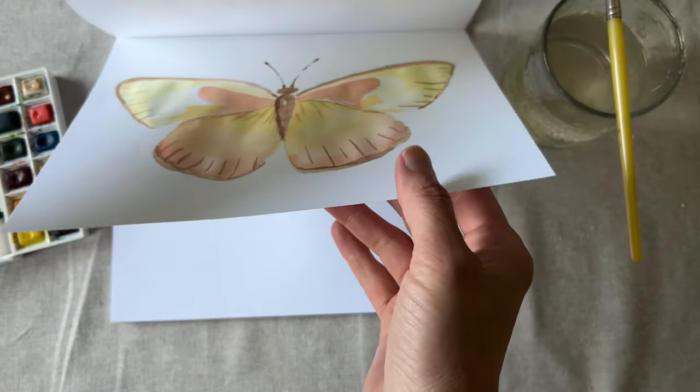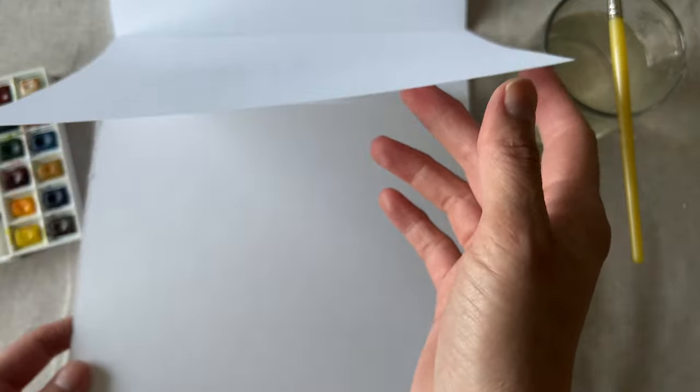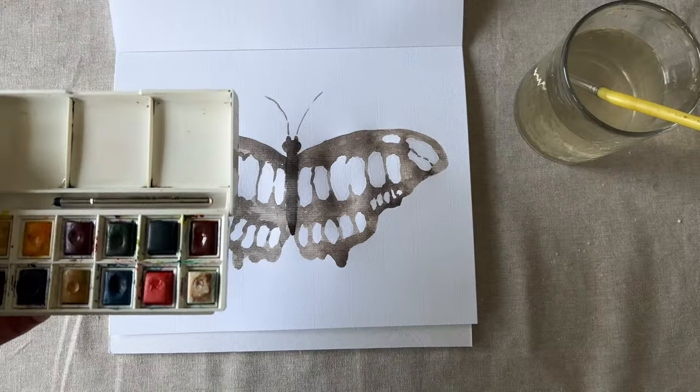Okay, it's time to paint the Malachite Butterfly on page 9. I recommend using a piece of cardboard under this page to keep the other pages from getting wet.